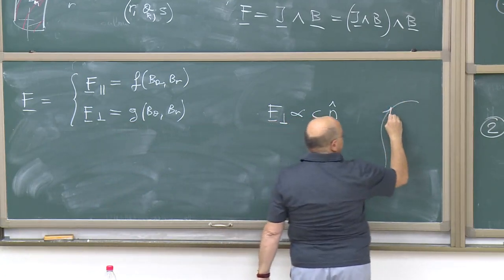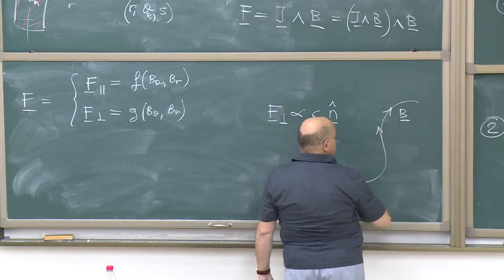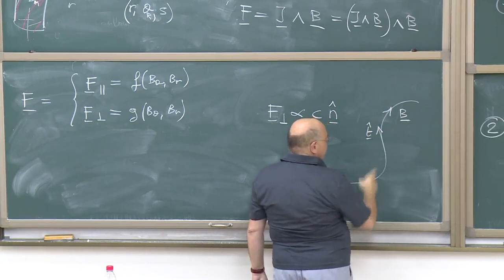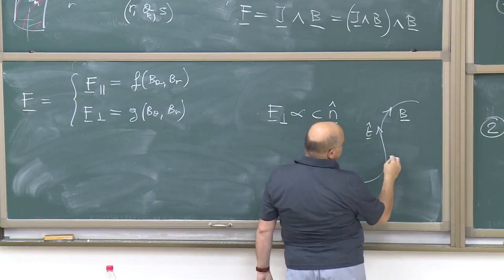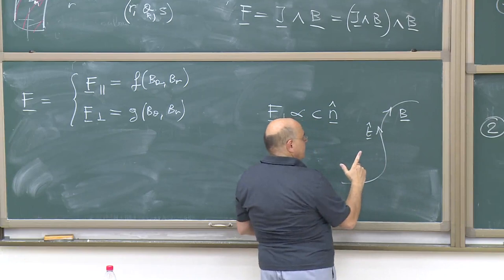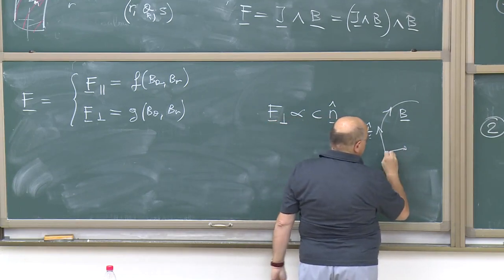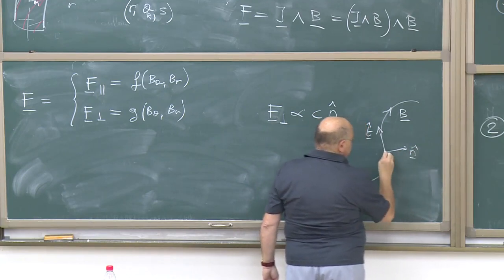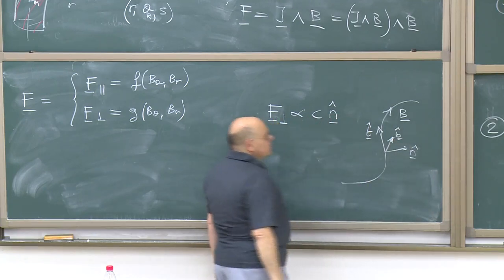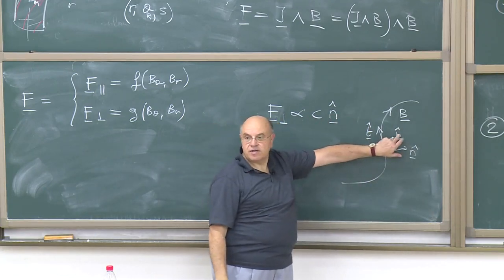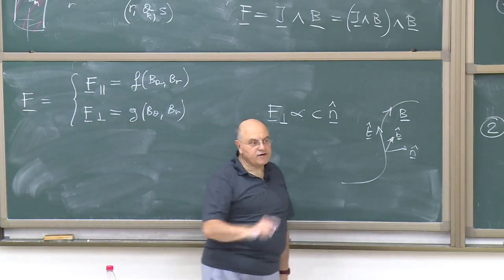Okay, I have my field line B. I can choose to use the unit tangent, and with the unit tangent, I will have to identify a normal direction. Now, as usual, you have to put a Frenet frame somewhere like this, and so you have a normal direction and a binormal direction. Tangent, normal, and binormal. You remember what we did the very first lecture.